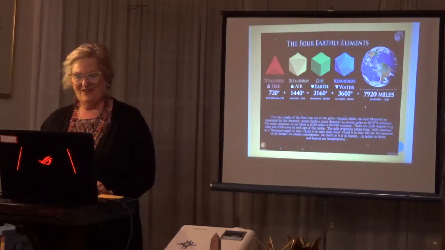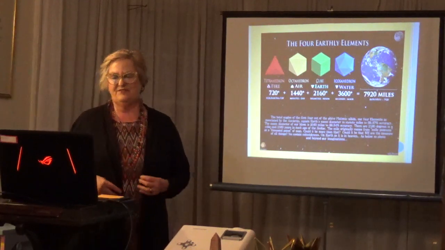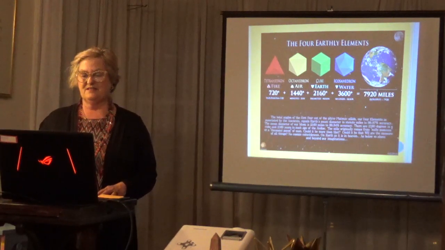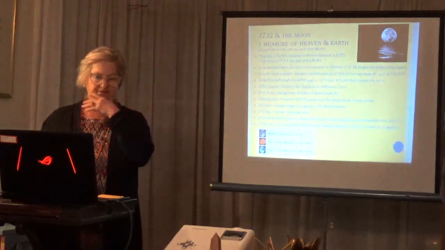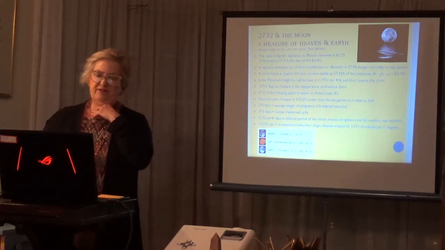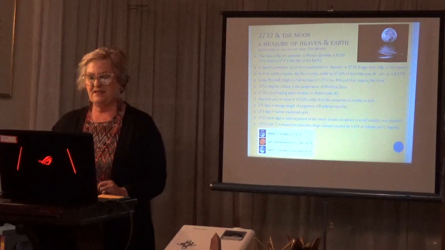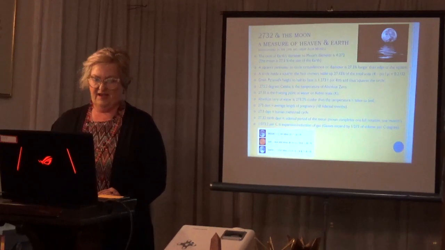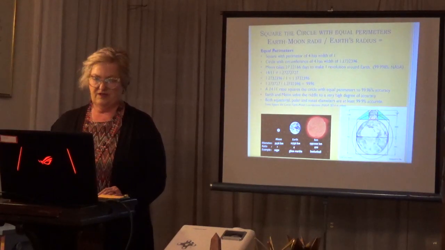To continue then, here's another view of the volume of some of these solids and how they relate to this business of time and measure and distance. So all 4 of these Platonic solids add up to be the diameter of the Earth. We looked at how 27.32 is a very pivotal number related to the sun and the moon. The moon cycle is 27.3 days, and it's also this percentage of the size of the Earth, among other things.